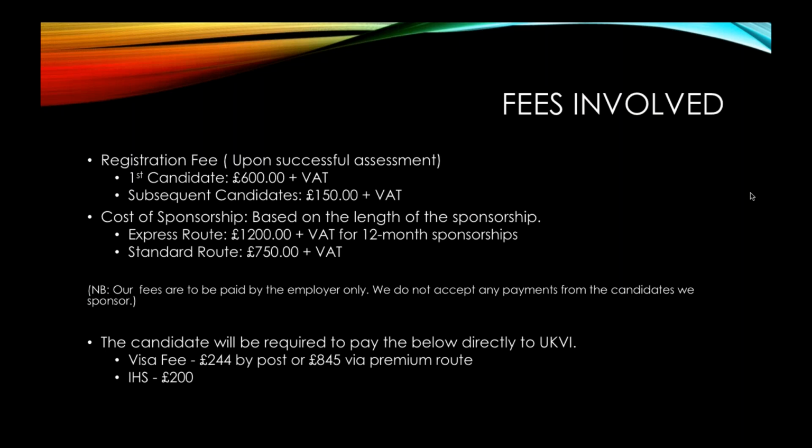You will also be required to pay the immigration health surcharge, which is set at £200 per year. You probably paid that last year as well when you came to the UK. So that you'll have to pay yearly, which is capped at £200 for immigrants to be able to use the NHS services. So those are the fees. Just remember, the registration and the cost of sponsorship fees are to be paid by the employer. The visa fee and the immigration health surcharge are to be paid by you.